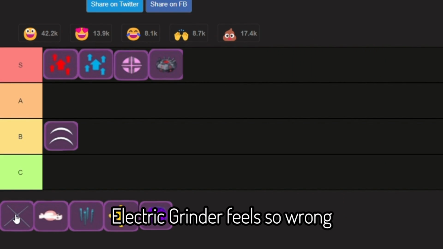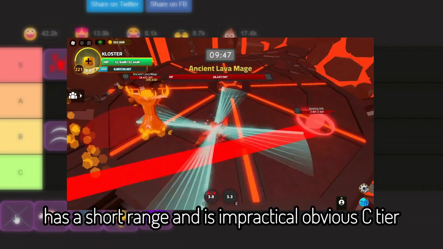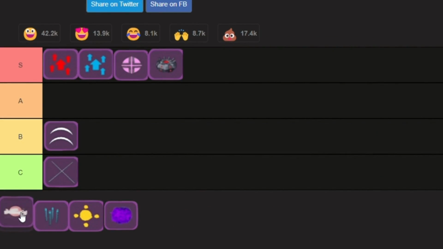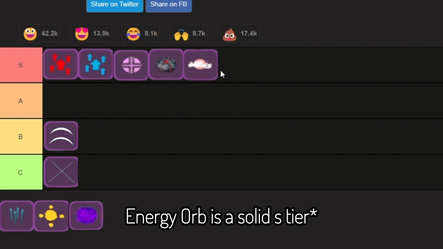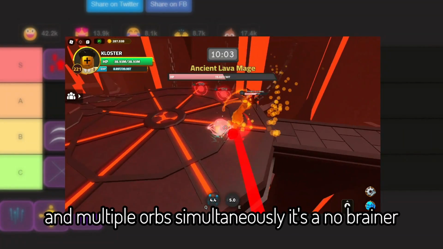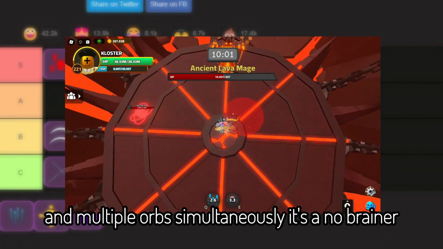Electric Grinder feels so wrong. Please never use it. It's slow, has a short range, and is impractical. Obvious C tier. Energy Orb is a solid S tier. It has a long range, it's a one-hit spell, and you can hit the first boss and multiple orbs simultaneously. It's a no-brainer.